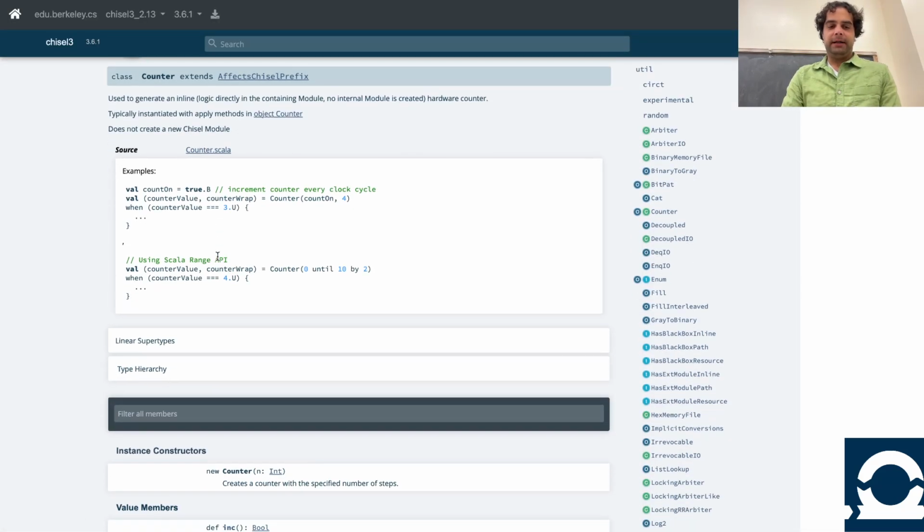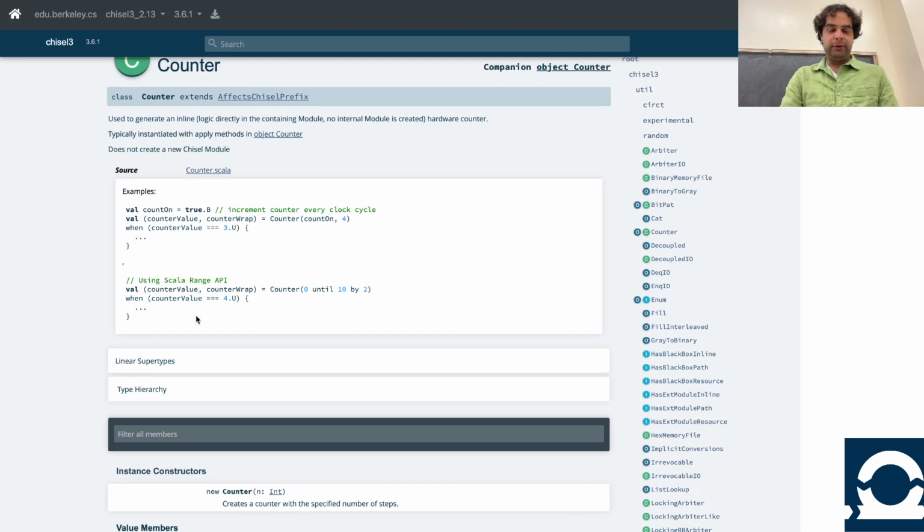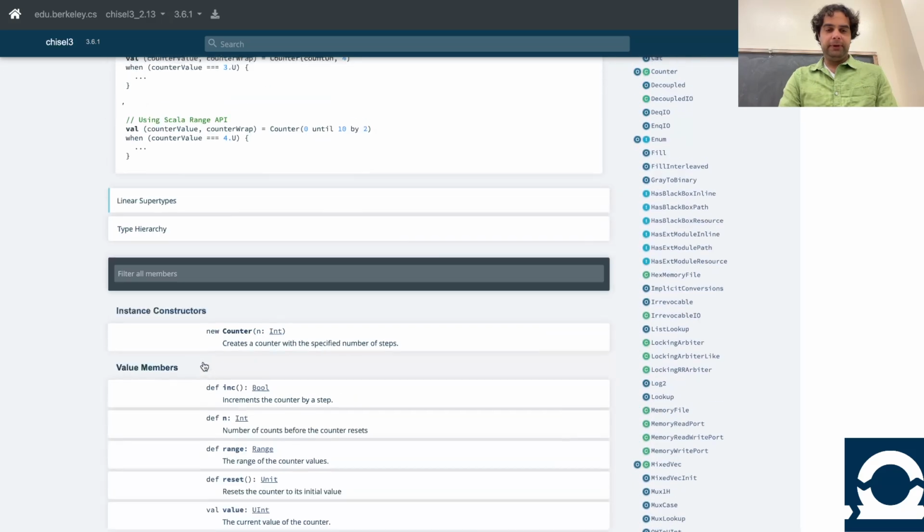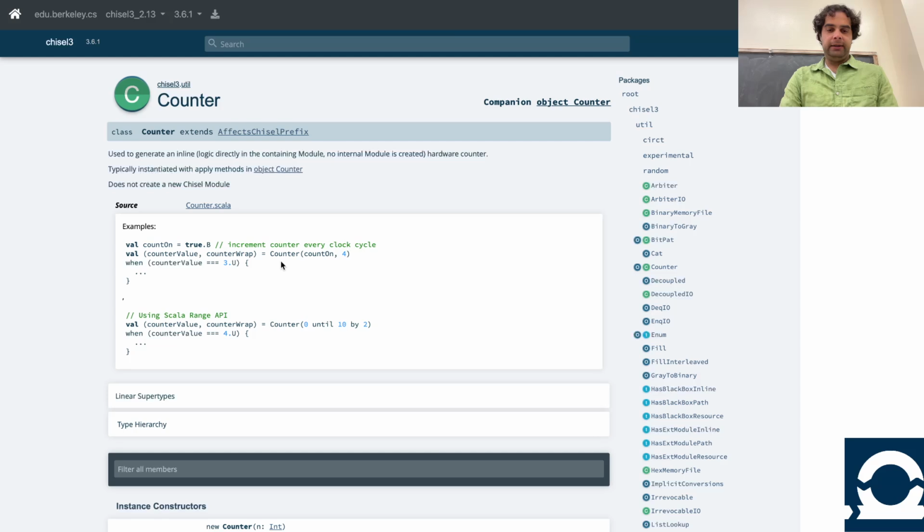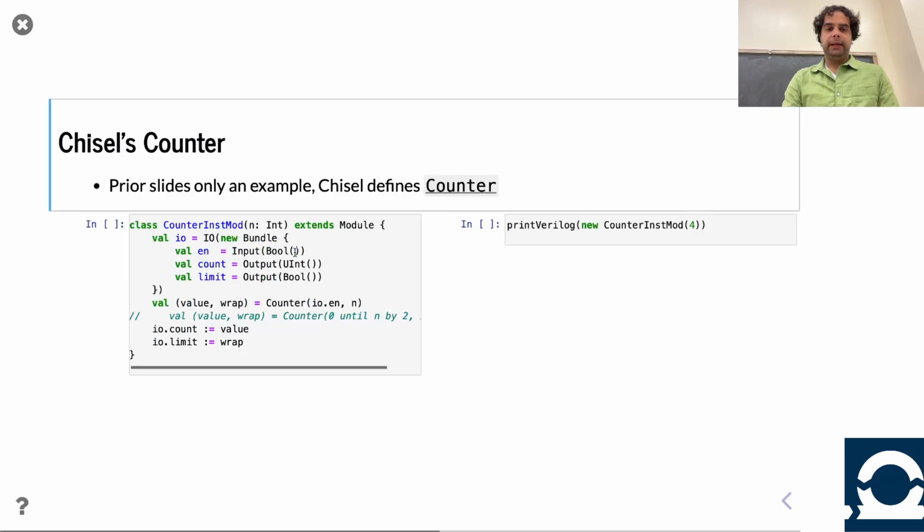There's a counter, and you may notice why I use this for these examples. Even here in some examples right here, there are actually multiple different variants, right? There is a counter which has a count enable and a maximum value. There is also a counter which takes in a range, and it does that. So you can see there is some cleverness about what we're doing. You may also see that here we're taking the wires directly out of the counter. This is not returning a module, right?